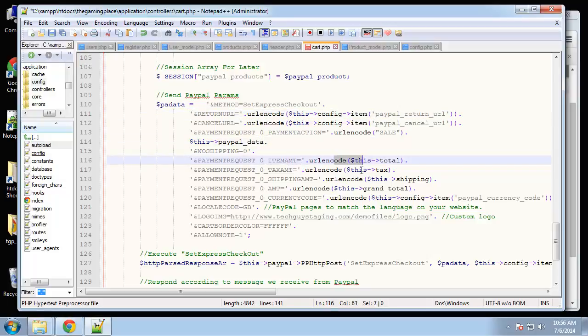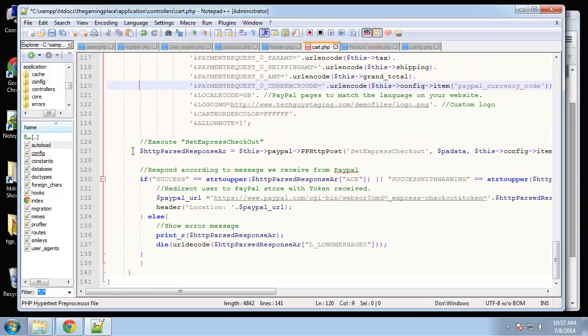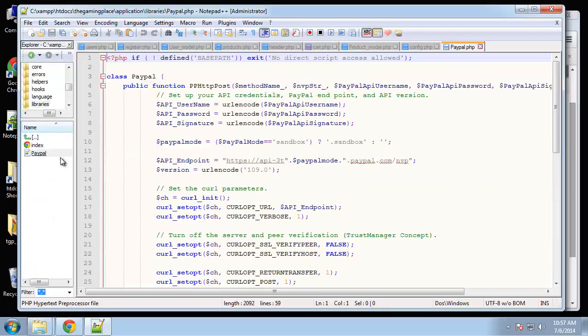We have the total we're passing in, the tax, shipping, grand total, currency code, demo, your logo. You can use a custom logo, which I just uploaded a very simple one. Then here it's going to be HTTP parsed response is going to equal this PayPal PP HTTP post. So this is coming from our PayPal class that, where is it? Libraries PayPal.